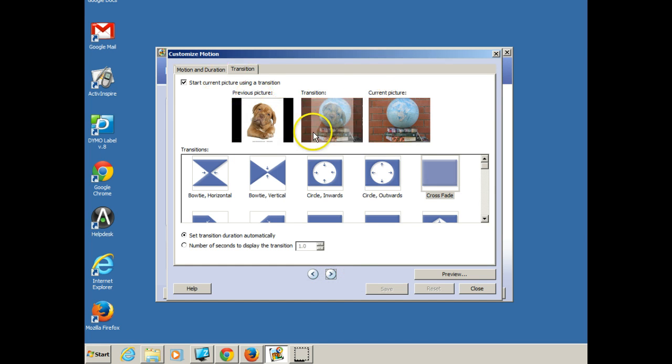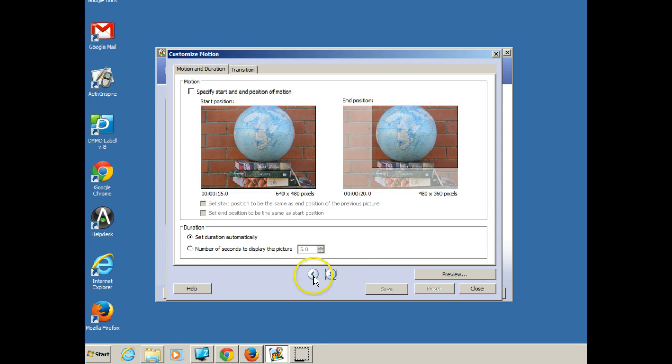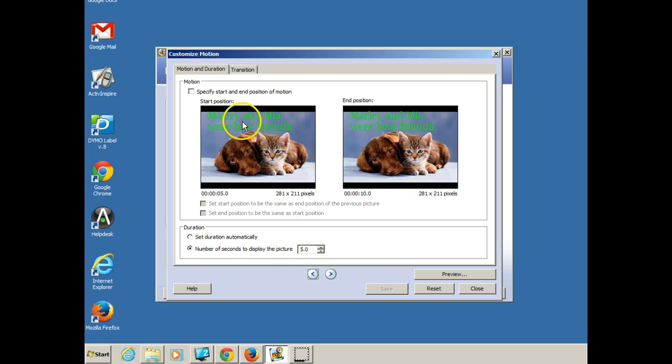The other thing you want to consider controlling on this screen, motion and duration, is how long do people have to look at the screen. So it defaults to 5 seconds, which if you have about this much writing on your screen, is probably fine. But if you have a screen with a lot of writing on it, you may want to increase that.